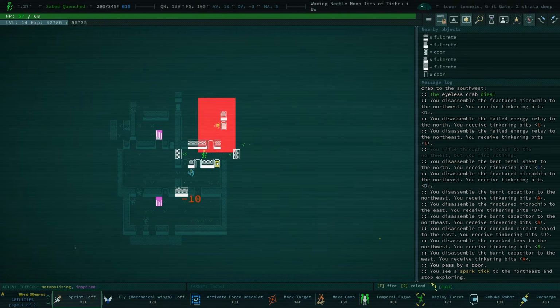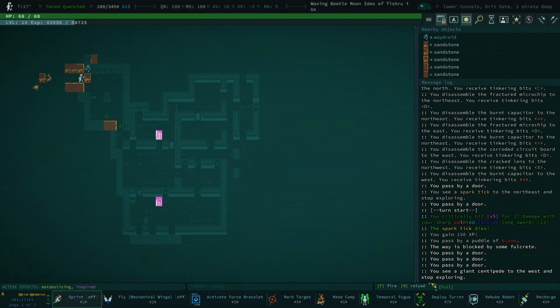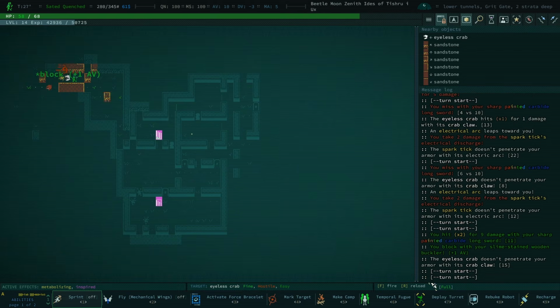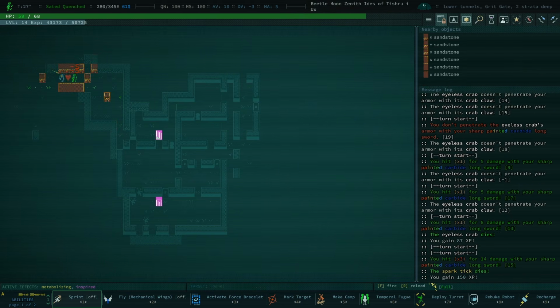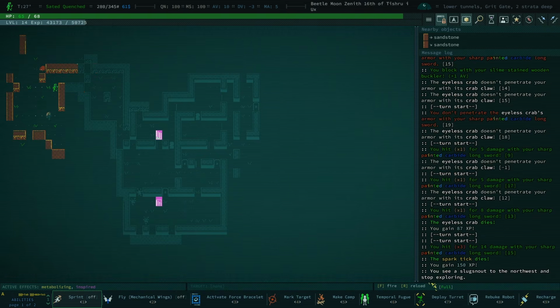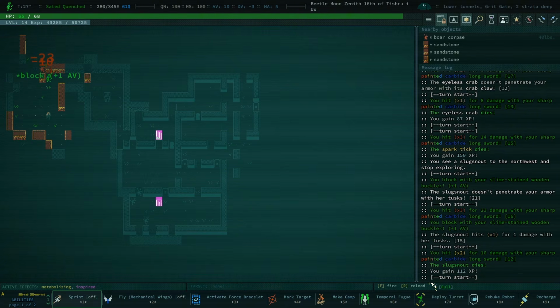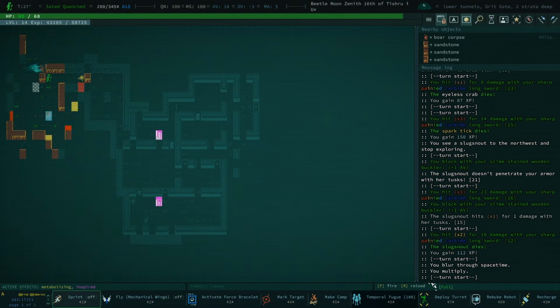Ooh, look at all those bits. Thank you. I'll take those. Slumberling. Hostile and tough.